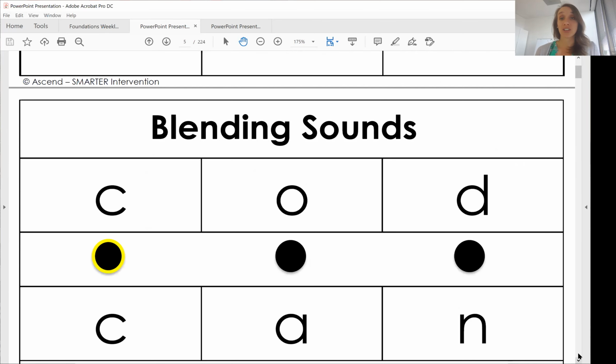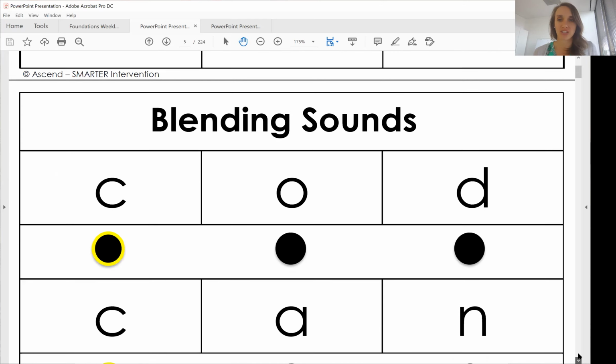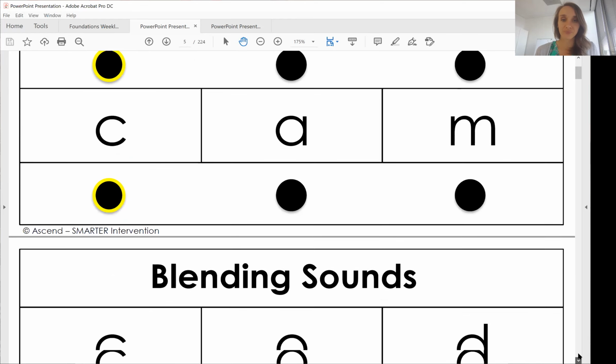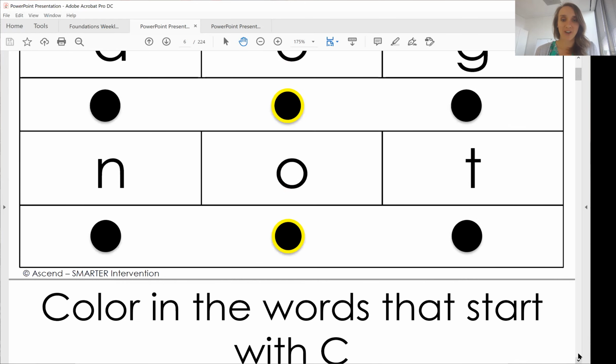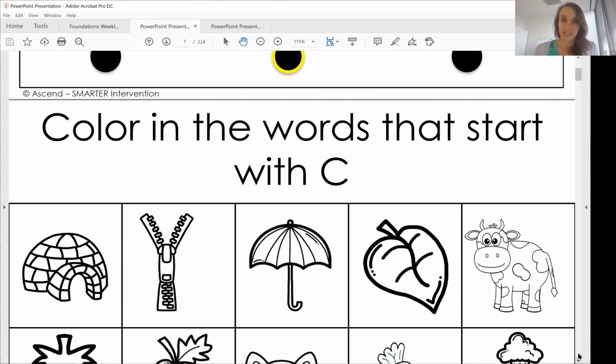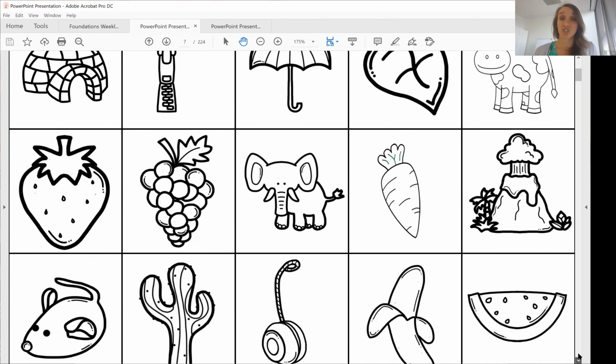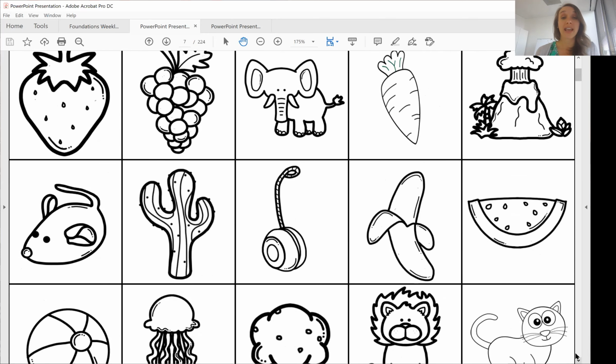So again, you can either have students give those to you, or you can help them out with letters that they don't know, but they need to start recognizing that each of those letters pairs with a sound, and that we have both the visual, the orthographic, that's what we're seeing, as well as the sound that we're hearing that comes together for reading. So that's our blending, that's our phonics. Then what we do here is we color in the words that start with a k. So they're going through, coloring all of those in, and then we have our students take these and cut them out and start making groups.